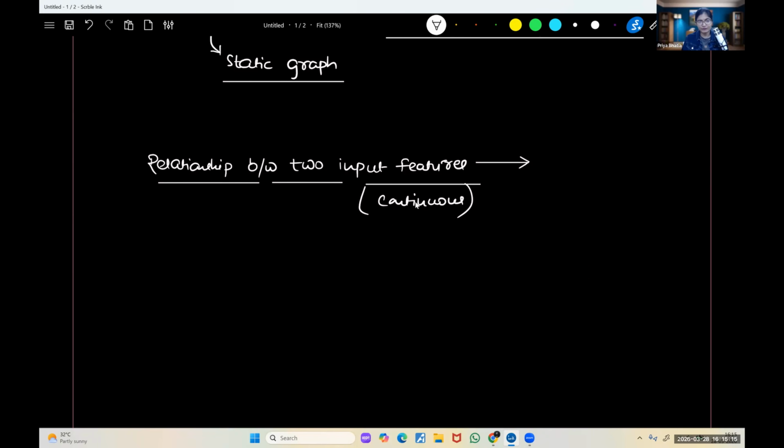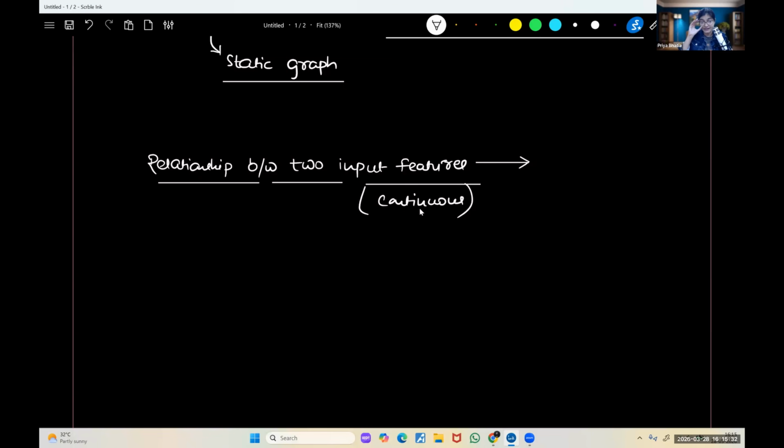So I have to understand the relationship between two input features, which are continuous in nature. In that case, which specific plot will be beneficial?